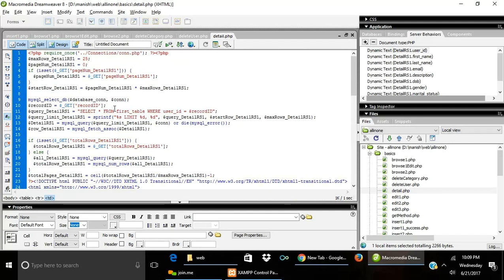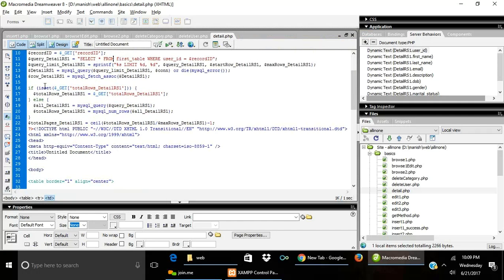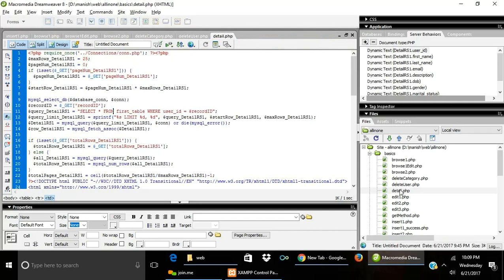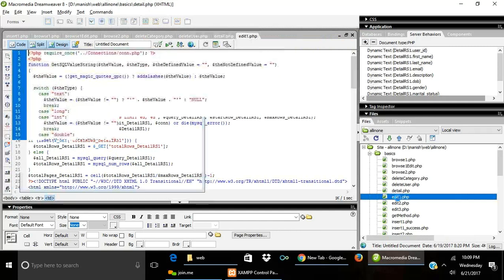But maybe it is in the master page. No, master page has nothing to do. Dreamweaver does not link after it creates. Dreamweaver does not know which is linking to what. It's only during creation that master knows the detail page. After it is created, it's gone. Dreamweaver does not know. Okay, let's try this one.